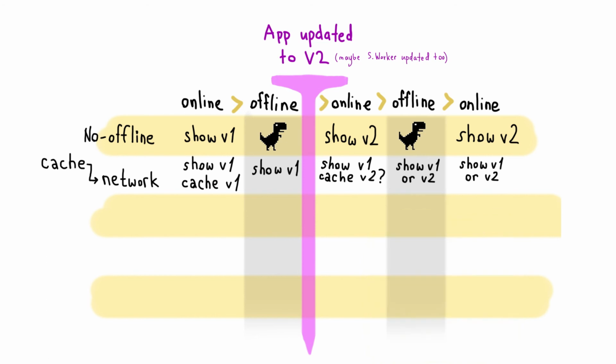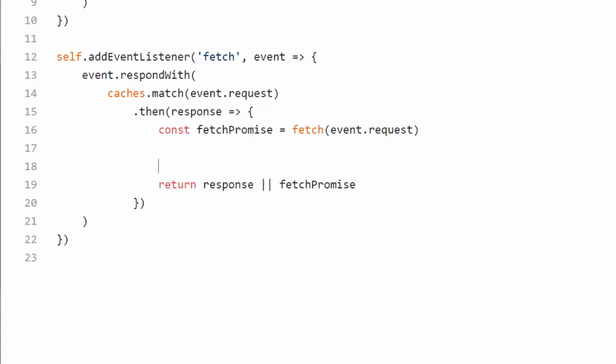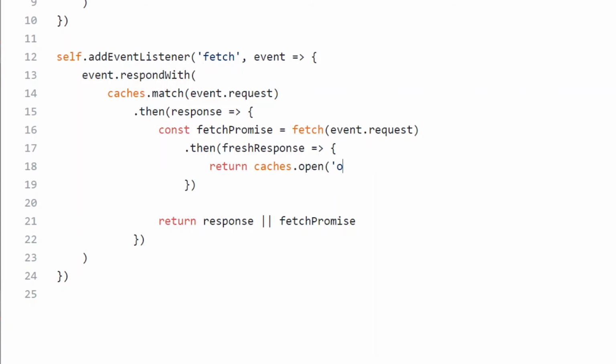An app shell will be displayed immediately starting with the second page load. Again, the problem here is that we have a stale content at least once after the app was updated, or we have a stale content forever if there was no change to a service worker file. Let's modify the strategy a little bit and try to fix this problem. First, let's fetch anyway and update the cache every time. The fetch call will come before the return statement, and we will use the fetched response if cached response wasn't found. And when we receive a fresh response, let's update the cache.